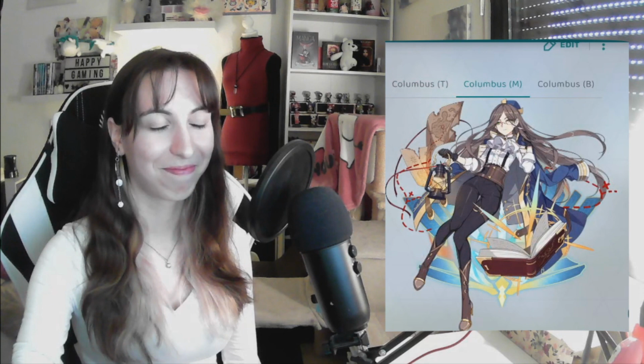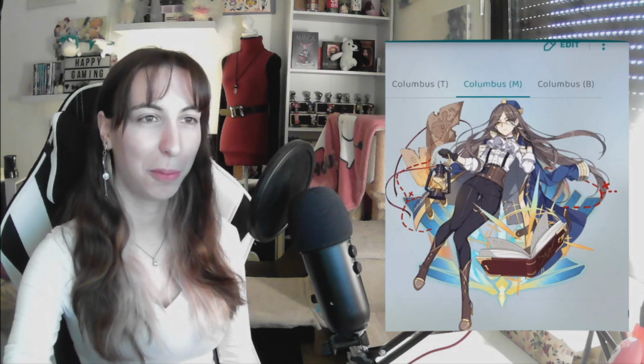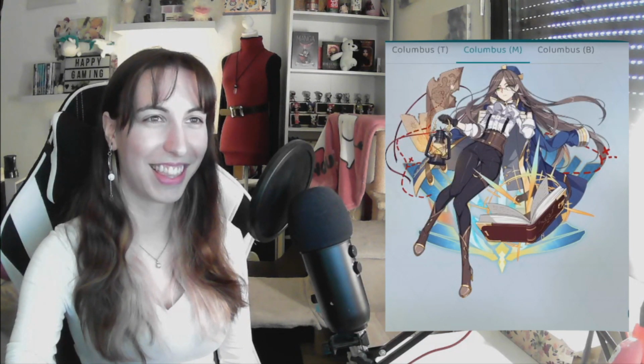I'm just wondering if this blue... Okay, no, it's definitely just a cushion. I was wondering if it's part of her coat or if it's just a cushion. But blue would also suit this character very well. I mean, this is just very, very pretty. And obviously I haven't said anything, but I love the maps and the searching aspect of Columbus, because this is just very fitting and just very cool.